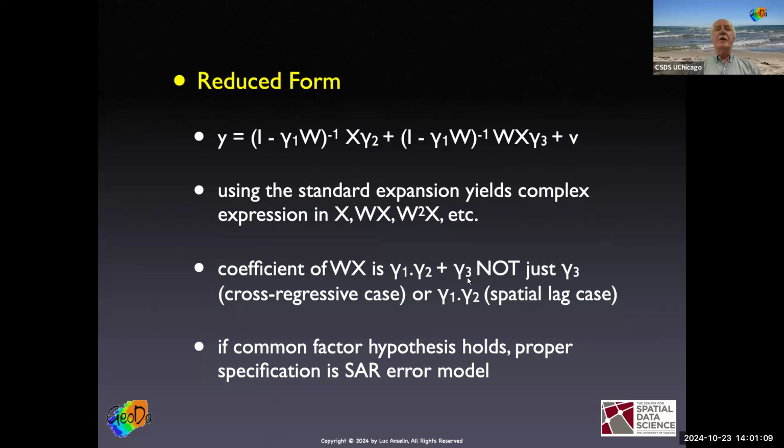From my perspective, it's important to make sure that this, which is really in our other notation, rho times beta plus gamma, is not larger than beta. Now, rho times beta will never be larger than beta because rho is always less than 1. So we're good. Tobler's law is always satisfied in the spatial lag model. But in the spatial Durbin model, because we throw in this additional neighboring effect, we have to be careful that we don't give too much effect to the neighbors. Because at least from Tobler's law perspective, that doesn't make sense.